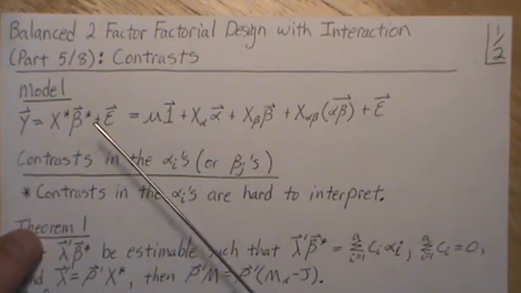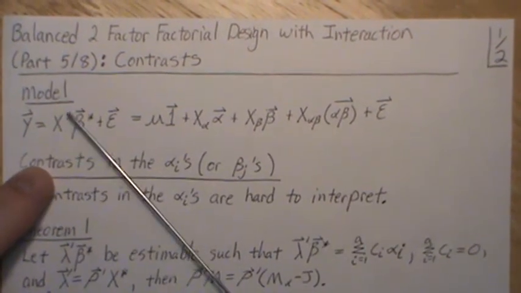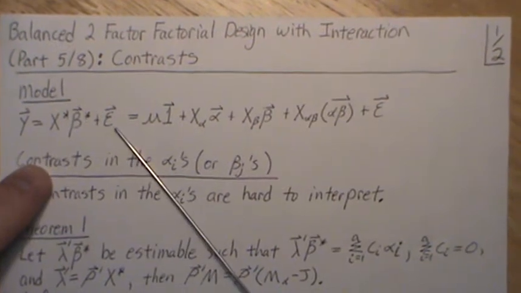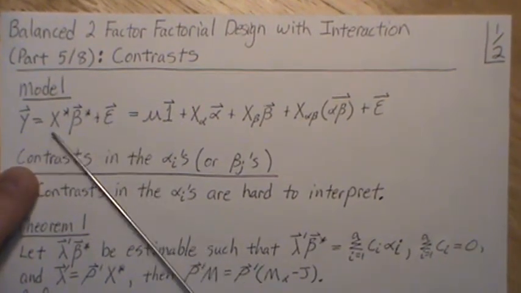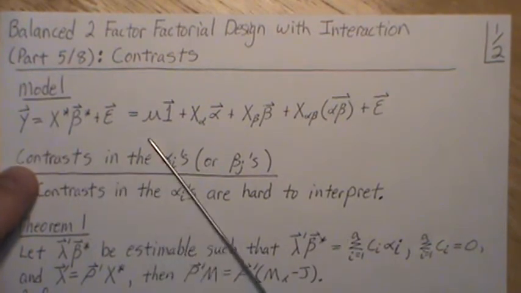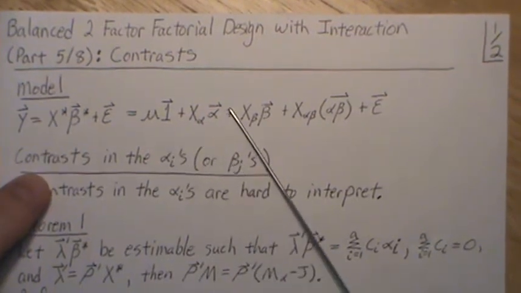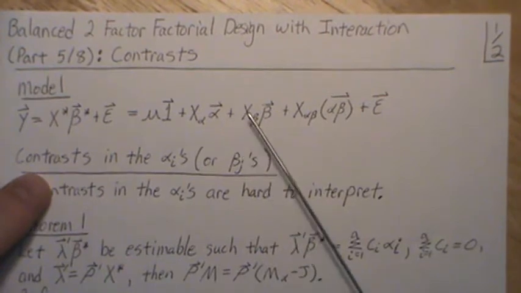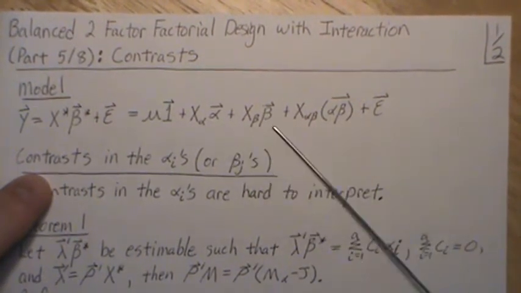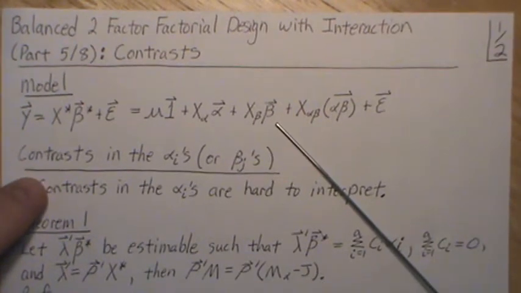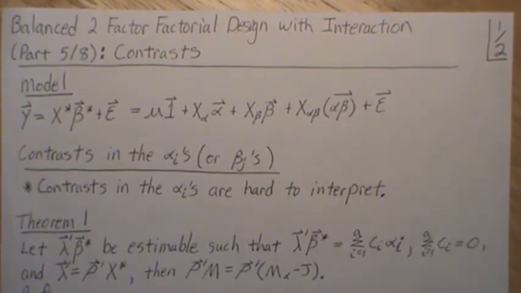Now, as a reminder, the model is this: X star beta star plus epsilon equals Y. So it is a linear model, but then we partition this X into a constant term, a part associated with factor A, factor B, and the interaction space, plus error. And I'm going to point you back to parts 1, 2, and 3 for more detail on the model.